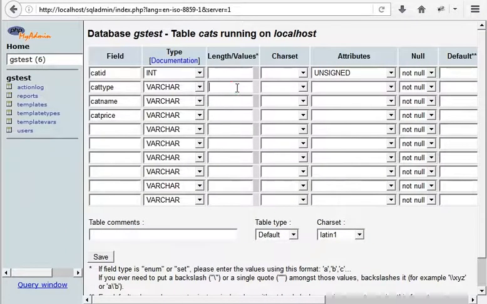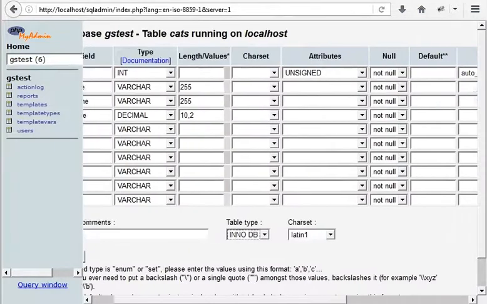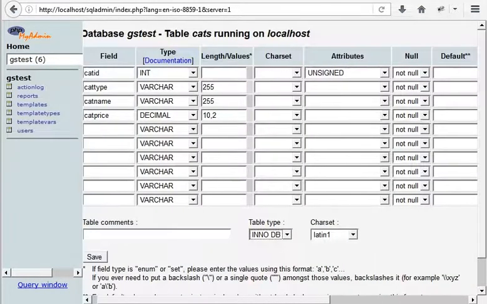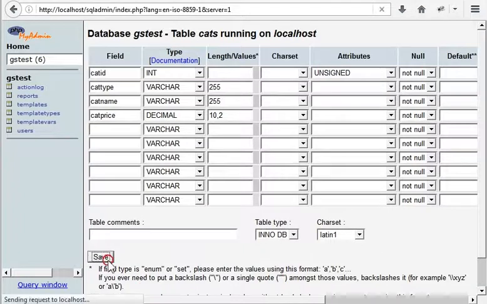Set the string type to varchar 255. For money values, set the type to 2 decimal points. Then we finish creating the data table.